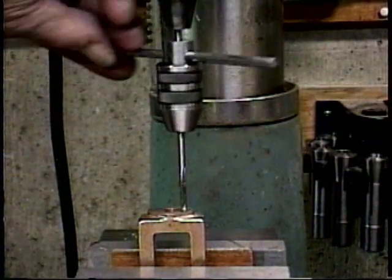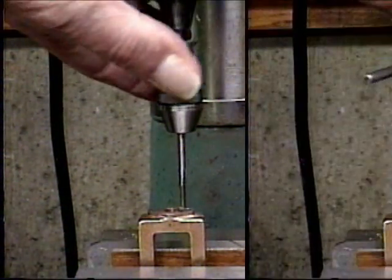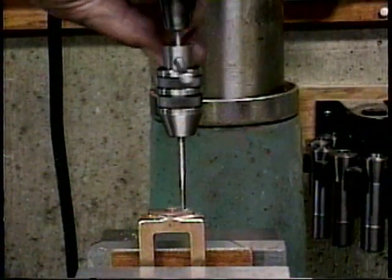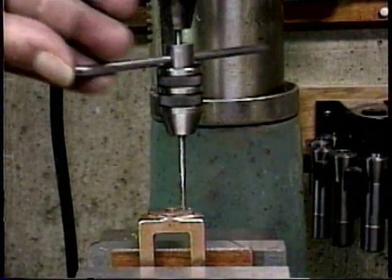And I'll back it off a 1/4 turn and go forward again. And we're bottom right there, so I won't go any more. It would break that thread or break that tap. So I'll back it off.